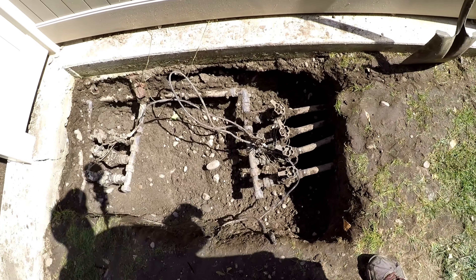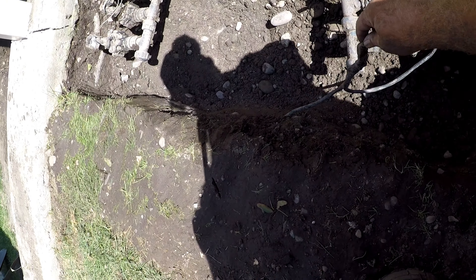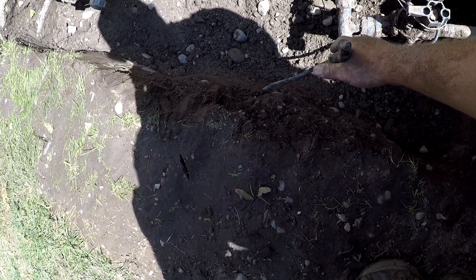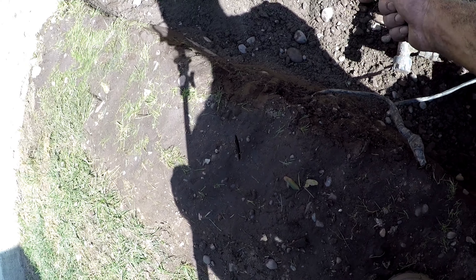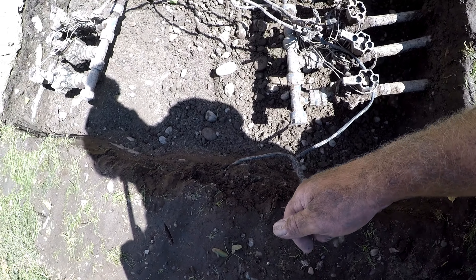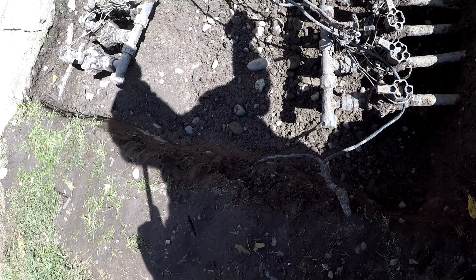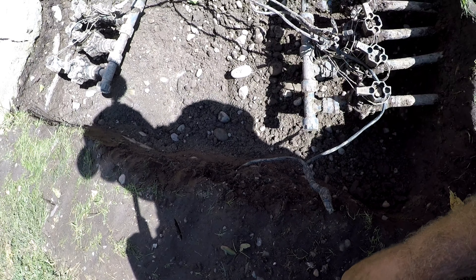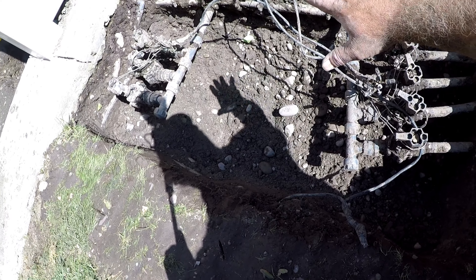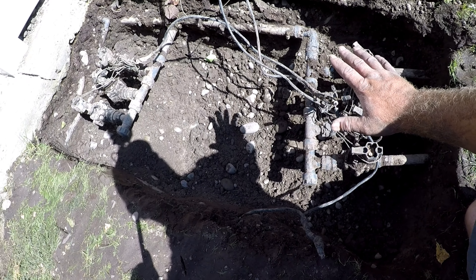This is what you should not do — you should never wire your box up and just bury the wire directly. What should have happened is that the wire should have been run through some PVC conduit, so if you ever needed to rewire it again, you wouldn't have to dig it out — you'd just pull through the next wire and be done. I'm not going to do that because I'm done digging. But as you can see, we've dug low enough now that we're going to put a base layer of pea gravel down.